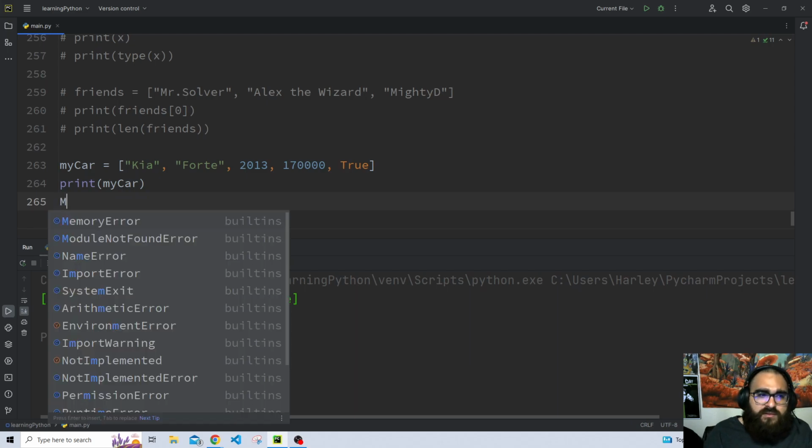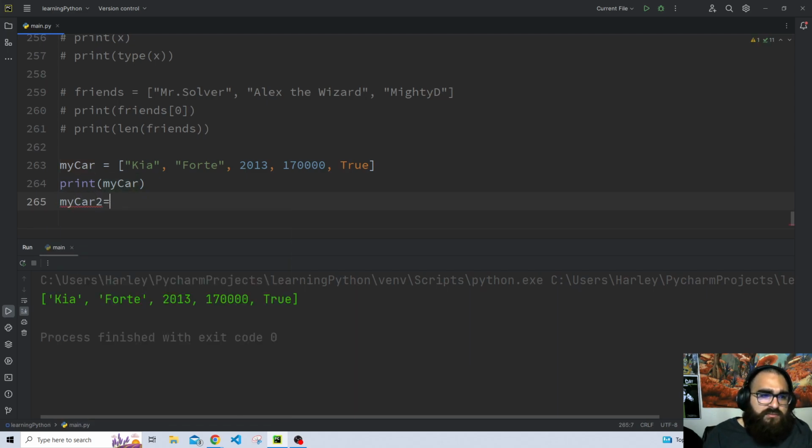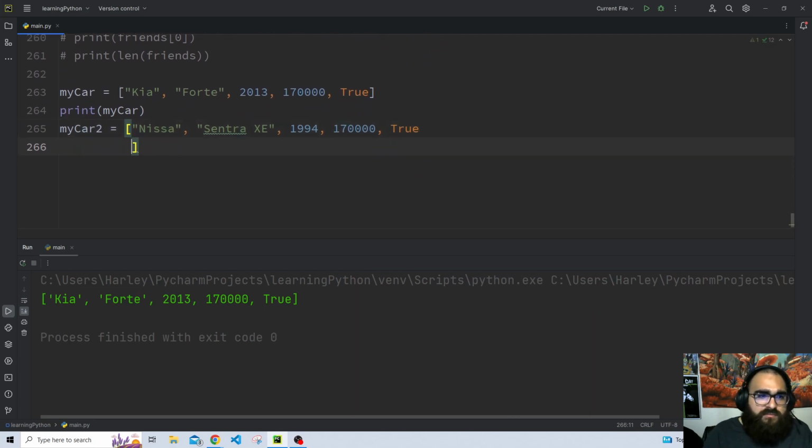We can call this my car 2 equals Nissan Sentra XE 1994, probably about the same amount of miles, and it's gas. And then, sorry, instead of doing that, what we'll do is wrap this in a list.